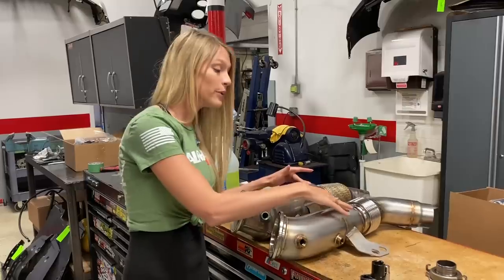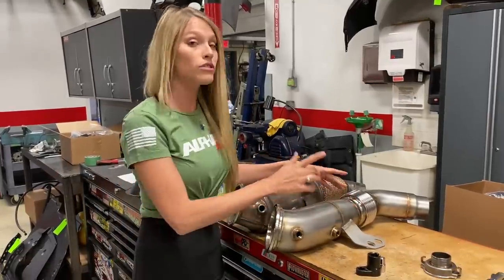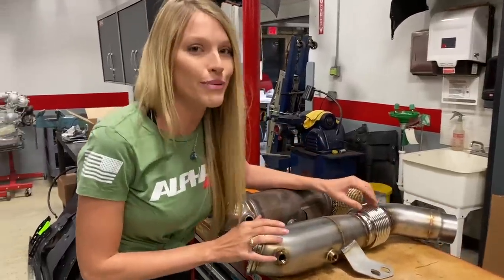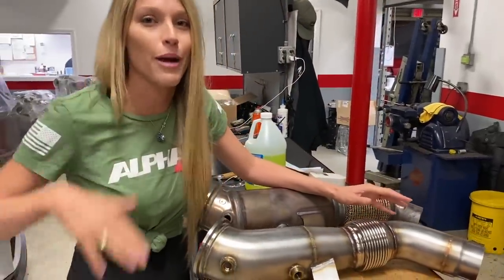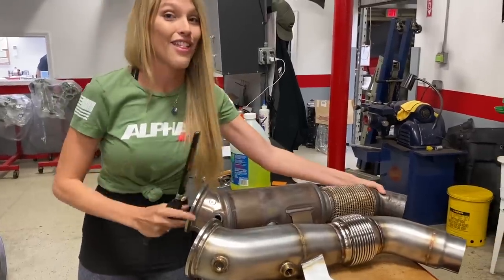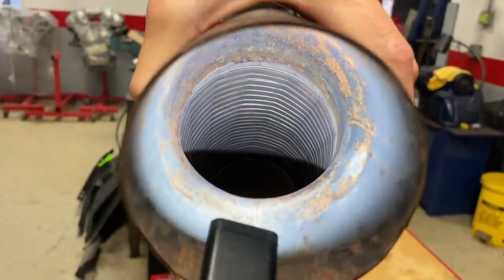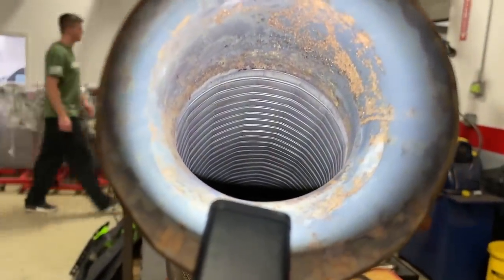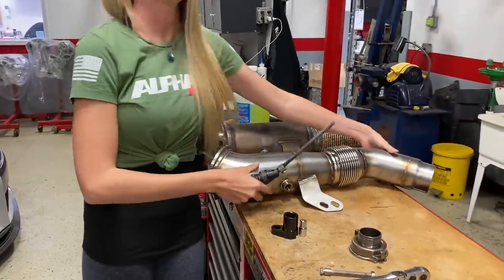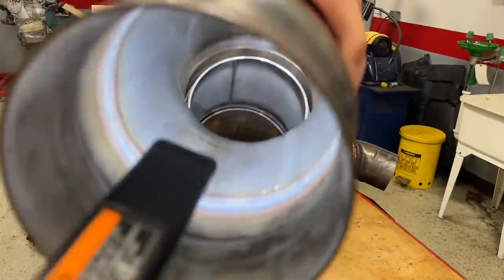So not only do we have a smooth, think aerodynamics, a smoother flow of air through here, you also have smoother flowing air through here. I know what you're thinking, Brittany, this little accordion piece here is probably gonna affect all that turbulence crap that you were talking about as well. Not really. Now, if you look at the stock one here, that's definitely the case. So if you look in here, you can actually see the inside of the ridges of that flex pipe section. But if you take a gander into the AMS Performance downpipe, it is completely smooth through there.